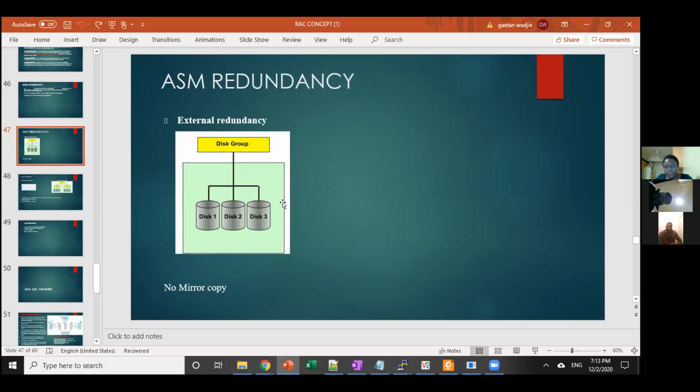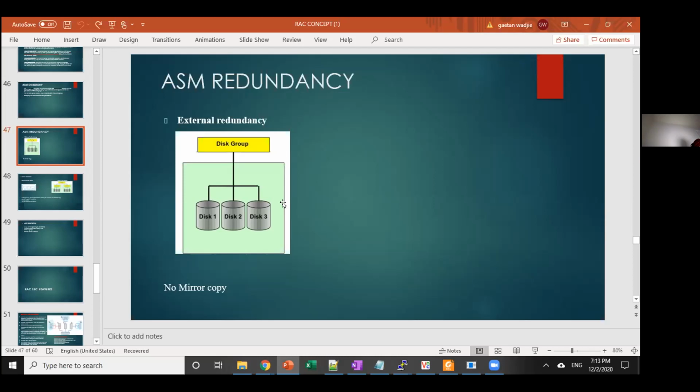Striping is also to make sure that the data is balanced at the disk level, so we have the same amount of data on each disk. We don't want one disk to have more data than the other. Does that make sense? ASM will take care of that, making sure that when the data gets to the storage, the striping process takes place.